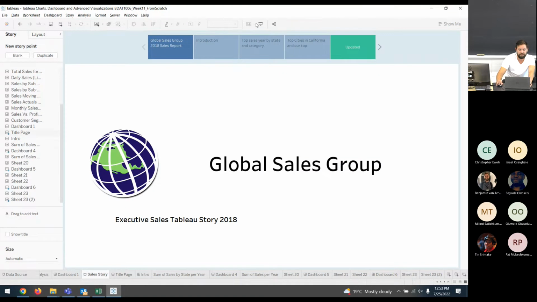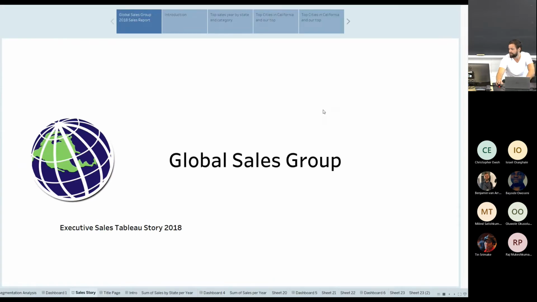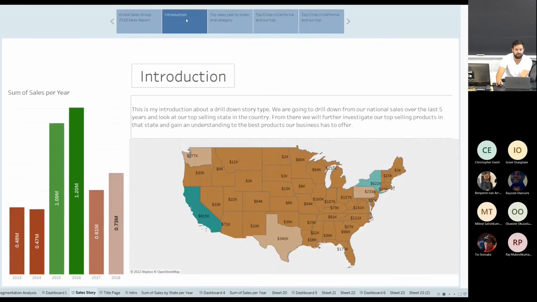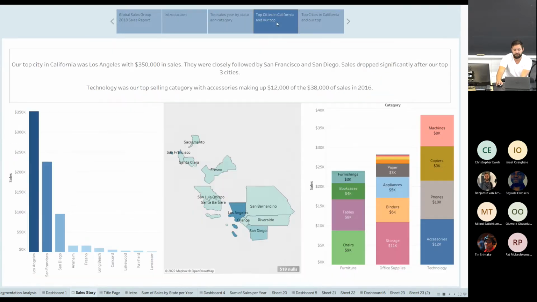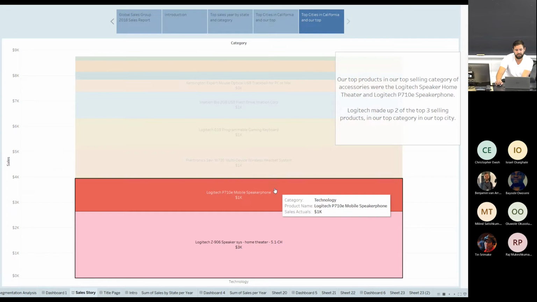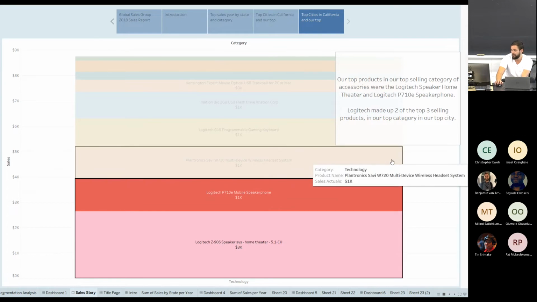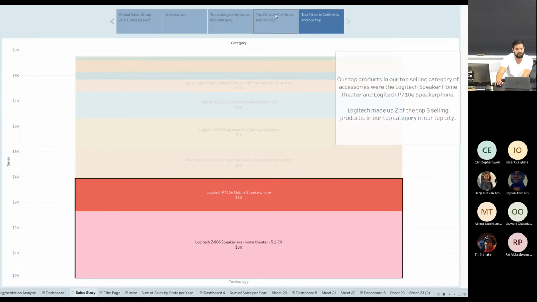So now if we were to take a look at this from the top and you were to present, you could go through this. We've got our intro. It grabs their attention right away. And then we've got this cool one drilling down into the state specifically. Now, I kind of rushed these last 2, so they're not my favorite in terms of how they look with the colors and everything, and they're a little bit messy. And then we come down into here, right? So that's the idea of drilling down, and I did that with 5 story points.